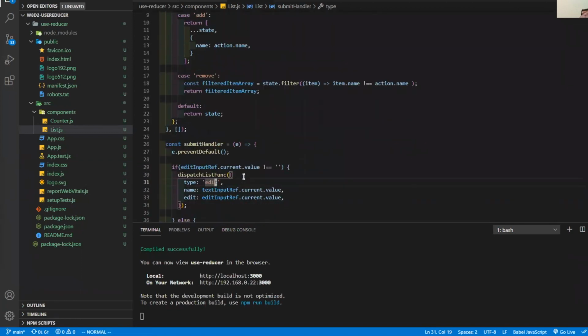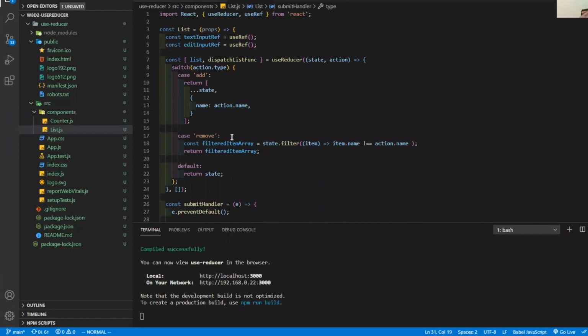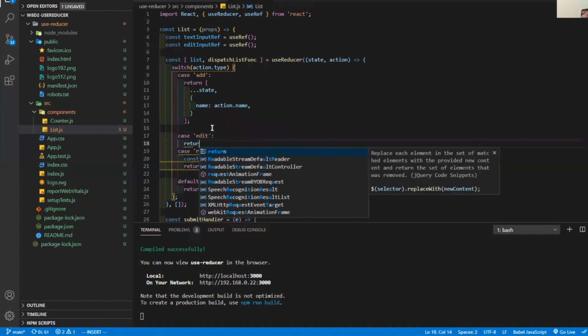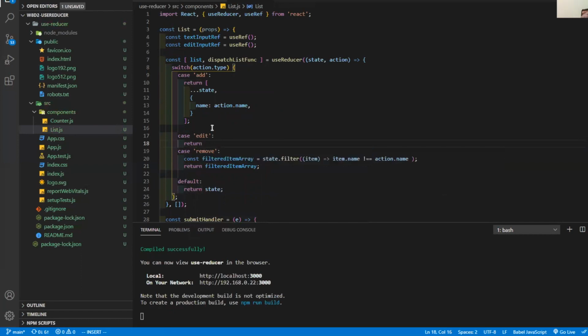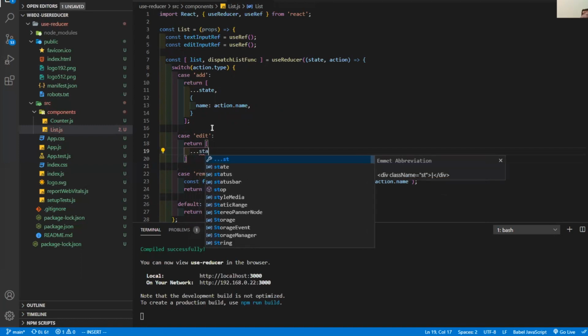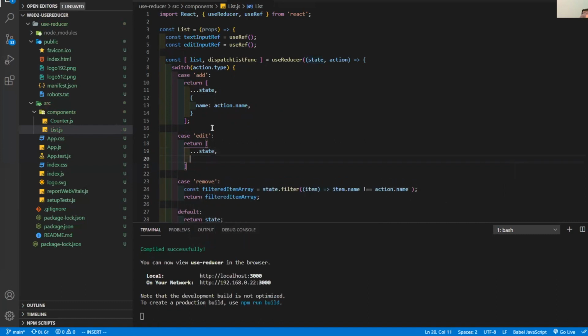And so in the event that I have an edit, we'll do case is edit. I'm going to return, I have to return a new array, right? And so I'm going to start by spreading my state so that I have all the original values. Let's see here. Just thinking through this as I go along.